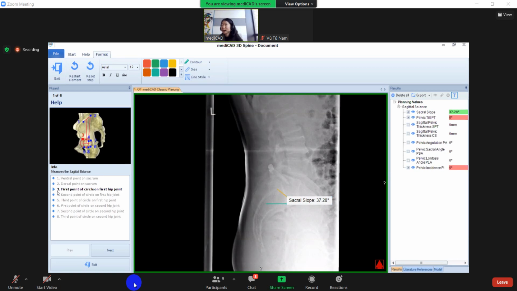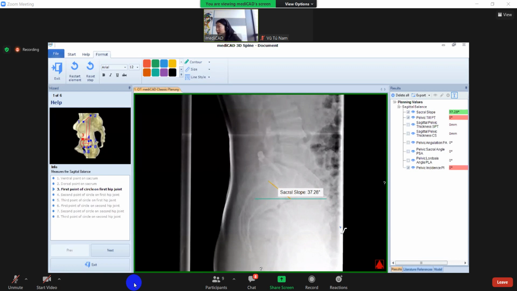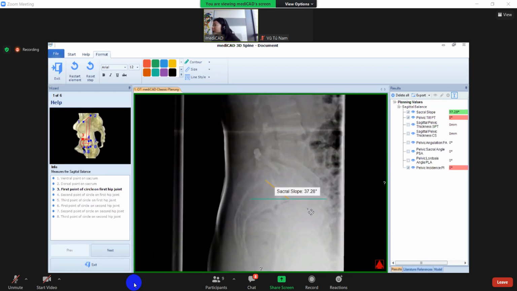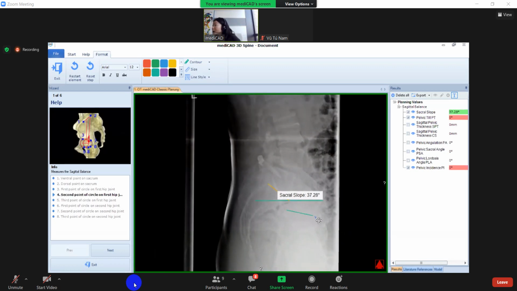After that, we can choose the first point on the one hip joint. It's not so clear here on the image, so we just have a try. Second hip joint center. Oh, it was not good.